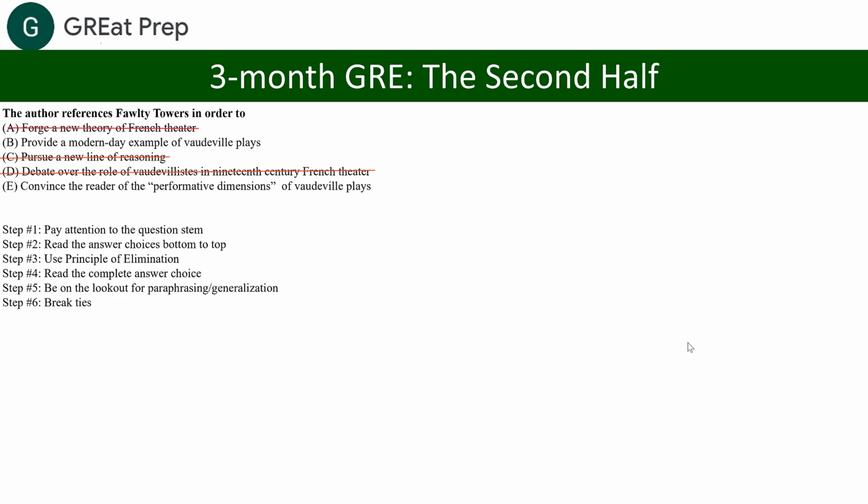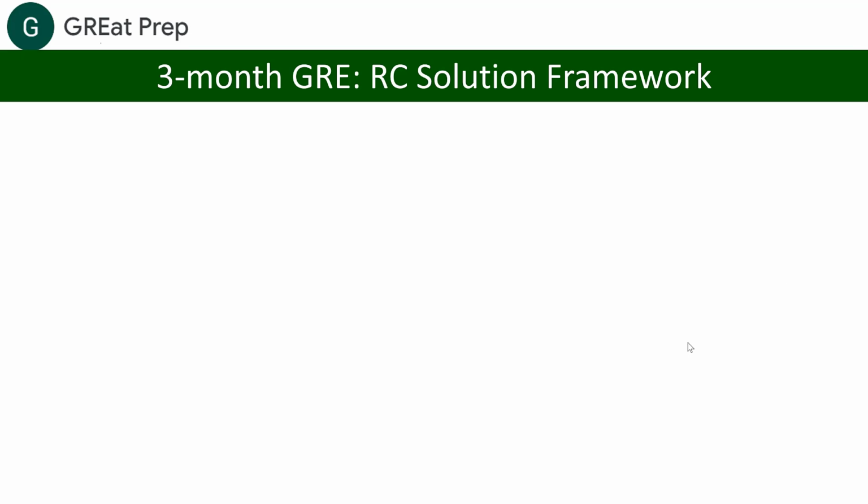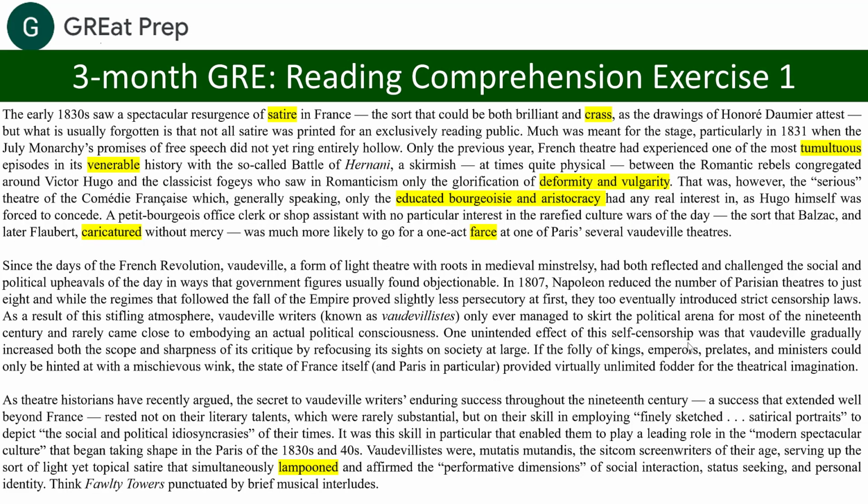The word here is modern day, okay? And if you paid attention, there is a word here, a phrase here, screenwriters of their age. Their age. Their age is something which relates to the past. So the antonym of their age is modern time. It is our time, right? So that is the antonym.